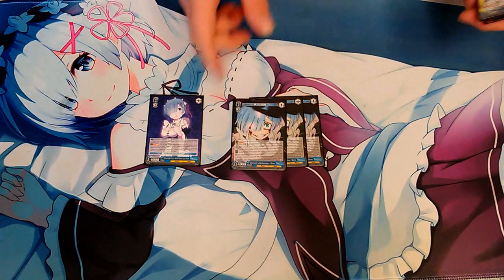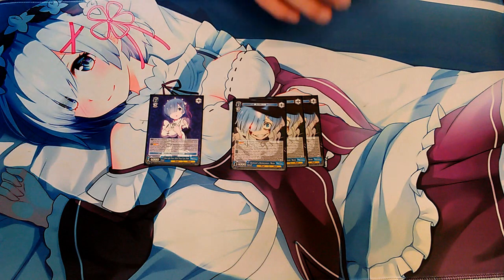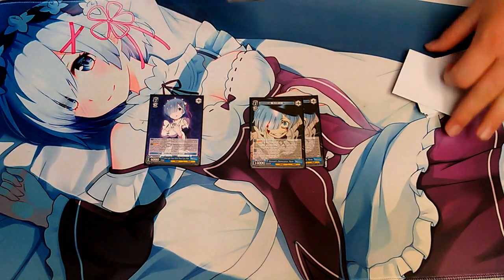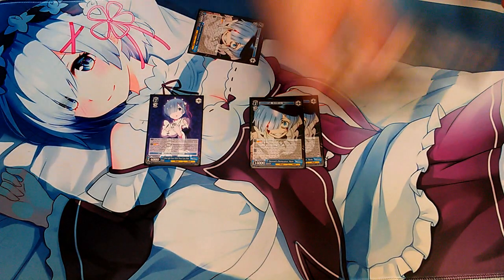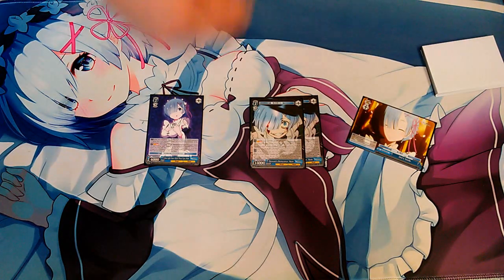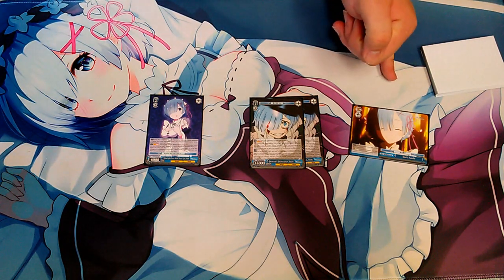Rem is a 2/2, 14,000. You are not reading that wrong. 2 soul. While she's on the stage, she gets Oni as a trait. When she attacks, if Oni's Smile... look how sweet that is. This is a wall of text, so forgive me, I'm having to read this to make certain I say it exactly. When she attacks, if you got Oni's Smile, reveal the top card of your deck.